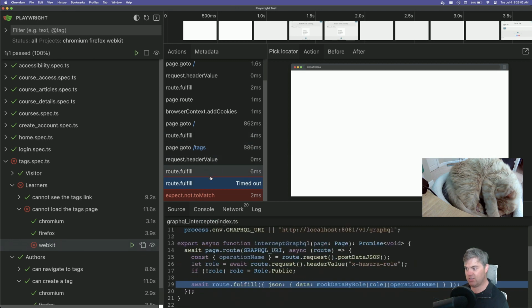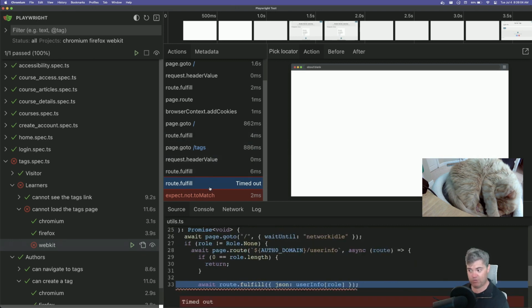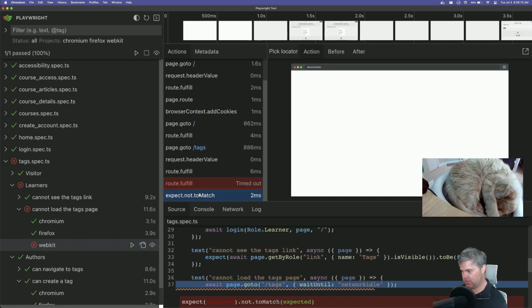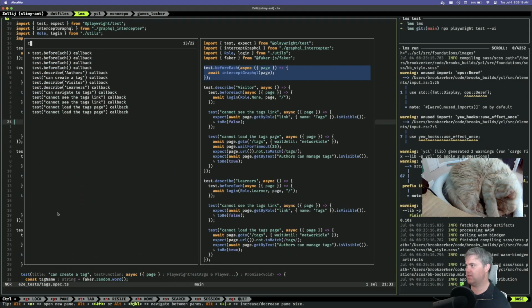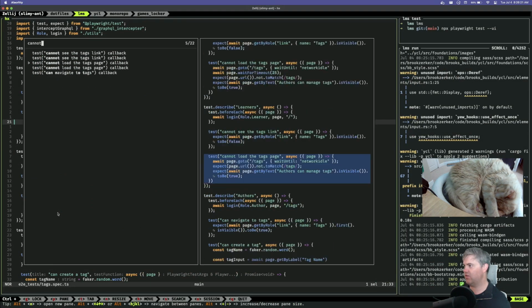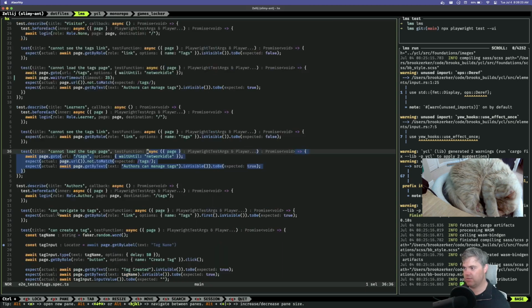I'm not getting the console log for the problem, so it might just be another timeout issue. As in, we need to wait. So this is cannot load the tags page.